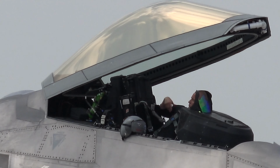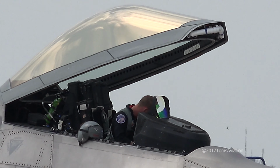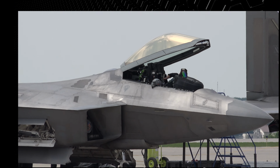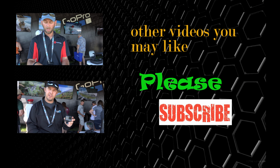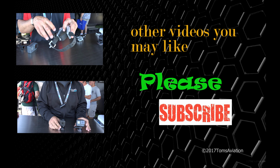So now, it's time to stand up, move forward, and get ready. The show is about to begin. Ladies and gentlemen, I present to you the most feared aircraft in the world today, your United States Air Force's F-22 Raptor.